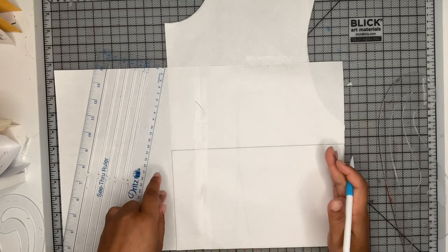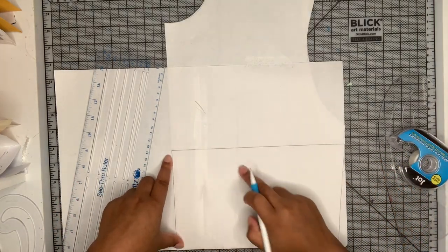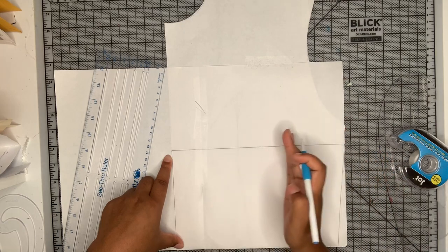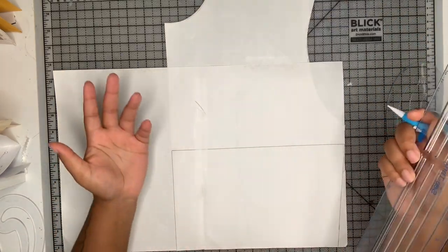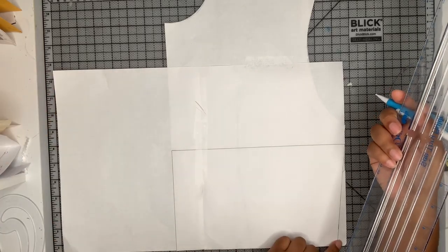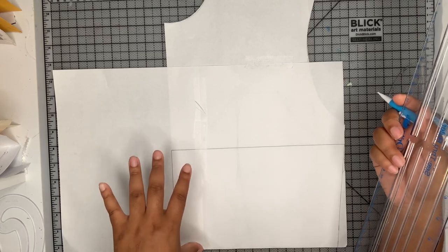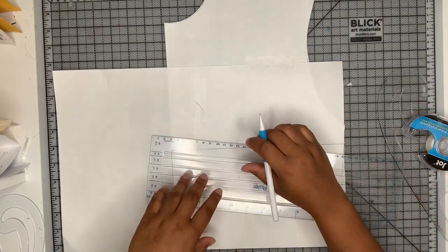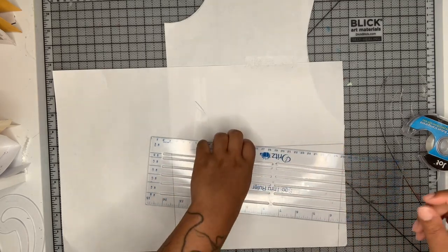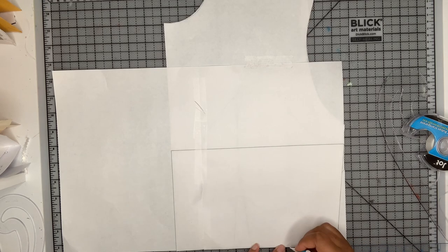Now we have our whole back piece, but we're not doing a whole back piece. We're going to have an illusion panel here, and we're gonna have a little bit of the face fabric. So now our next job is to measure out how much of face we wanna have and how much illusion we wanna have. And I think I chose 3 inches, but let me go make sure. Let me measure. Yep, doodles. I chose 3 inches. So I'm gonna measure out 3 inches.